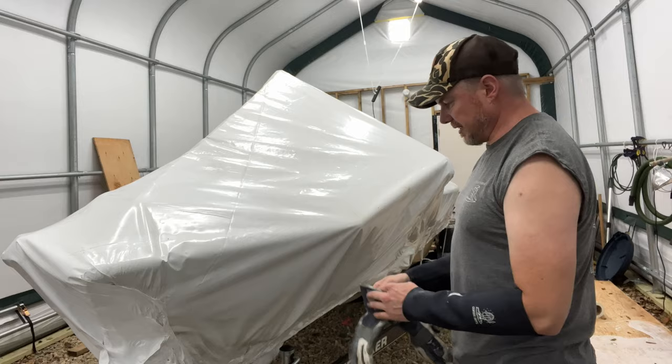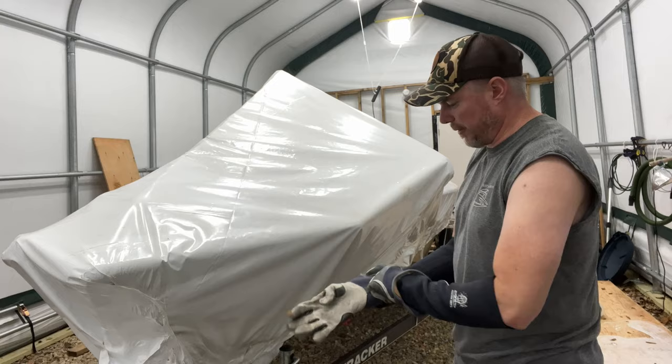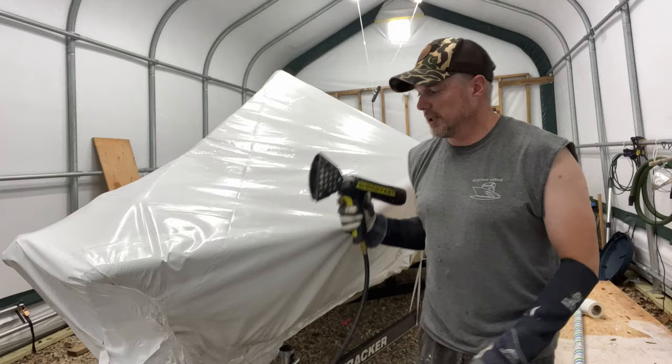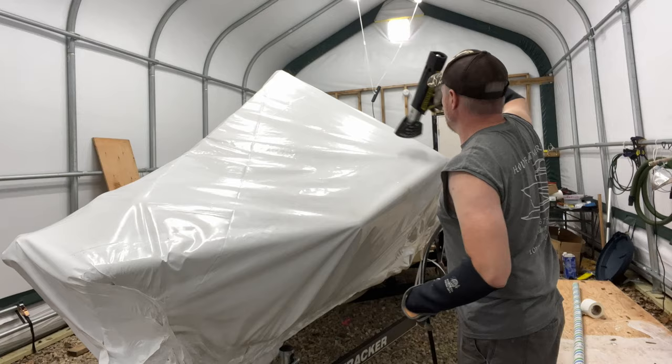And what I like to do is I start in the bow and I work my way to the stern and then go all the way around back to the bow. Now, you don't need to wear gloves for this. I do because sometimes I have to like go over here. You'll see. So this thing, this shrink gun is extremely loud. So there's not going to be much point talking to you. But what I'm going to do is I'm going to start here, work my way up like this. Here, here, here, here, here. And then work my way up to the top using a step ladder.